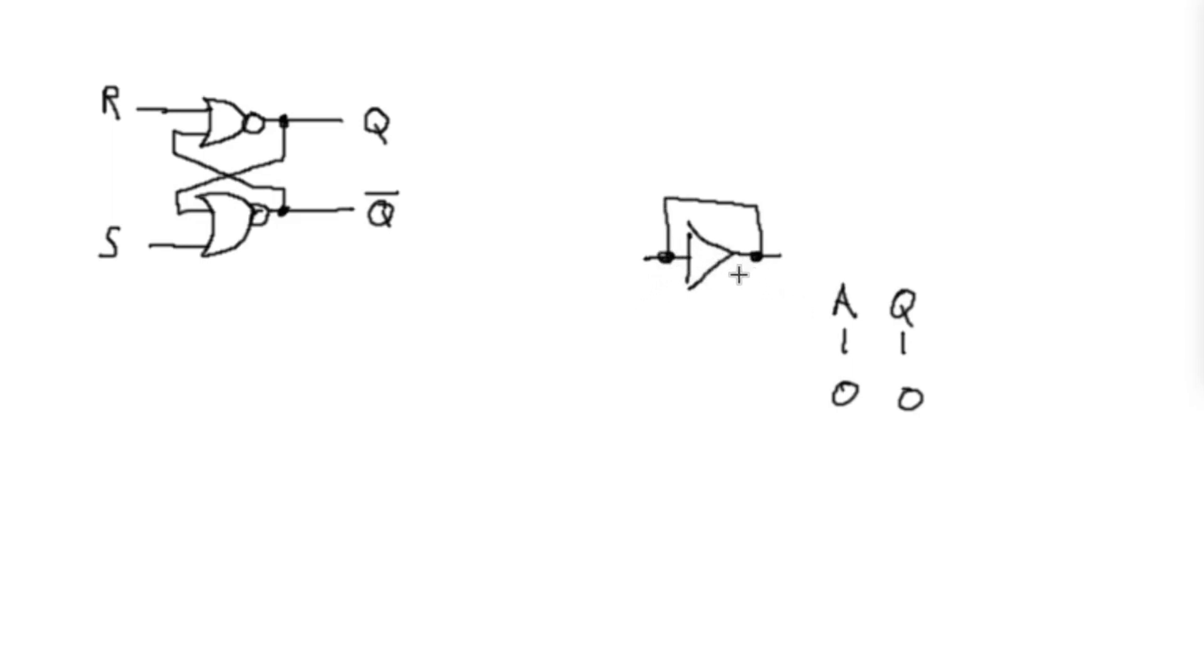So if it's in a 0 position, it's going to remain off. There's no stimulus to turn this circuit on. However, if it's in a 1 position, we have a 1 on the input. That's going to produce a 1 on the output. The output is going to go back into the input, and that input is then going to be interpreted, again, as a 1, keeping the circuit on. So this circuit will remain on, no matter what. There's nothing you can do to actually turn the circuit off.